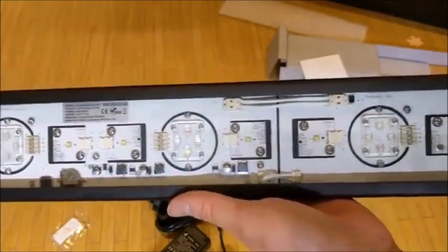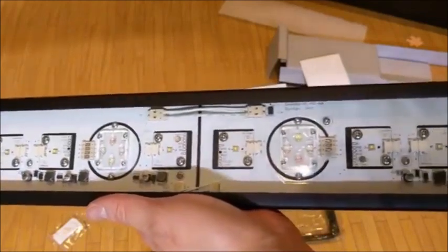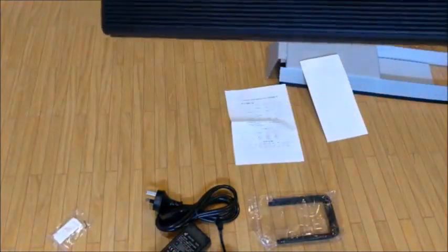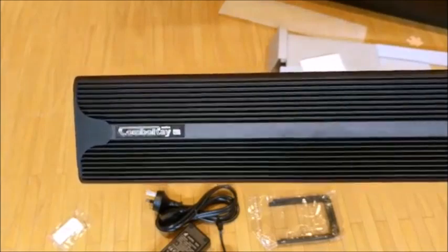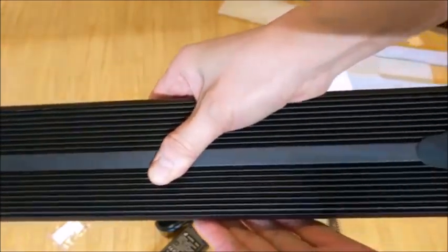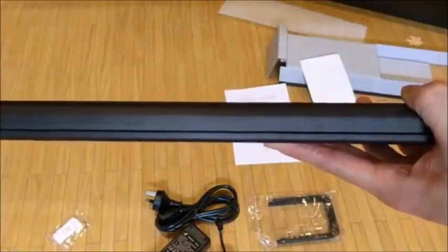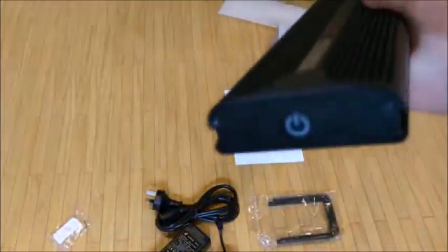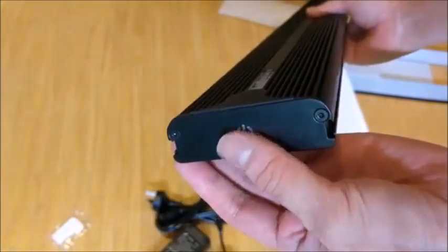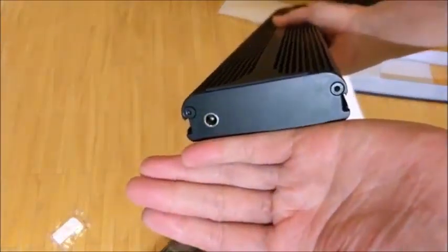Here is a close-up of the underside of the light showing the circuit board and all the different LEDs. Again, each of these LEDs can be switched out, giving the light a high degree of configurability. The top of the light has a nice brushed metal look and it also acts as a massive heatsink — that is why it has all those ridges on either side. One side of the light has a touch panel with an on and off switch, which is a new feature on the Combo Array G2. The other side has a hole used for the power supply, and that ends the unboxing.